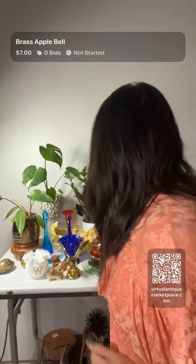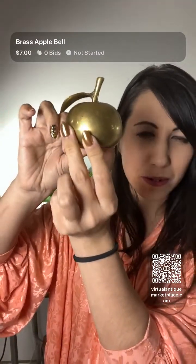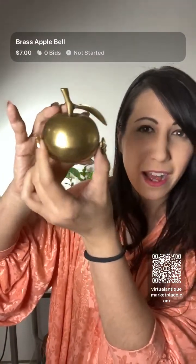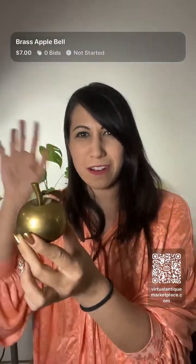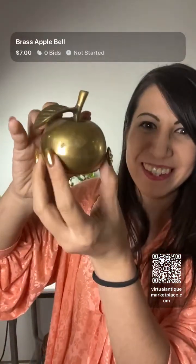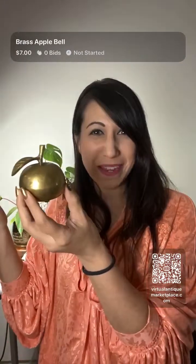So next up, I have a little brass bell. I am located in a town called Manhattan, Kansas. I don't know if any of you have heard of Manhattan, Kansas, but that is where Kansas State University is located. No, that is not the Jayhawks if any of you watch March Madness. But we are known as the Little Apple because, yes, there is a Manhattan in Kansas, believe it or not.